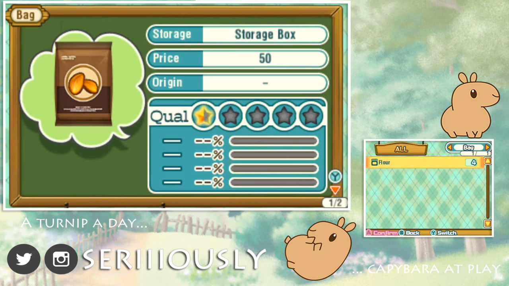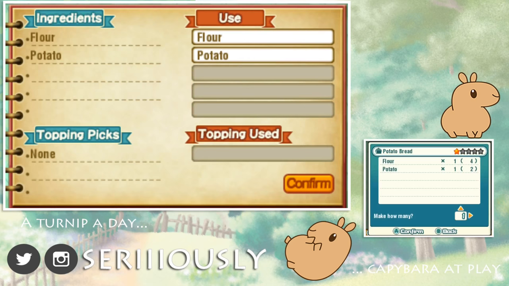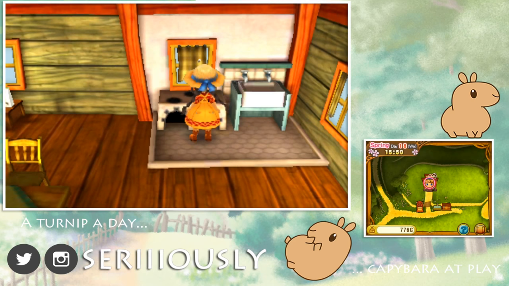I would like to use some flour and then potato. Yes, I would like to use potato. I would like to confirm. I would like to make two. So let's go ahead and make two dishes and see how it turns out. And my very first cooking meal and my very first mining all in one day. I made potato bread and I earned the specialty amateur chef.